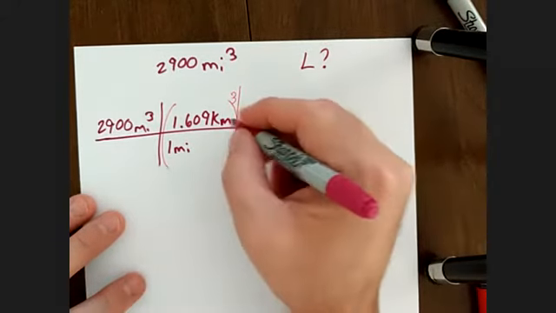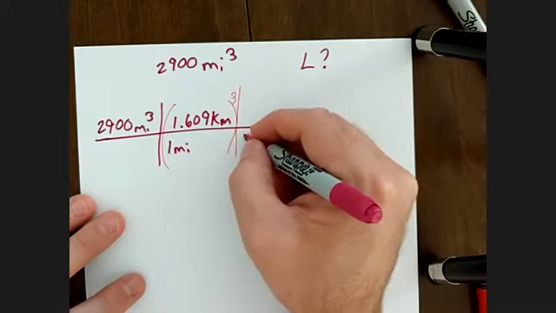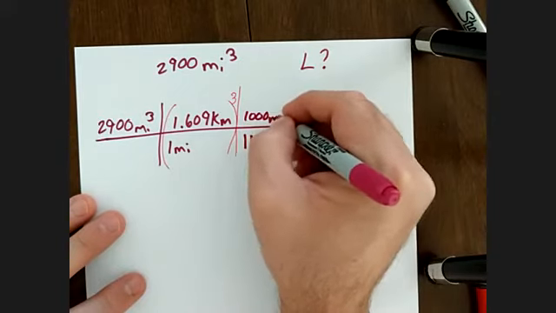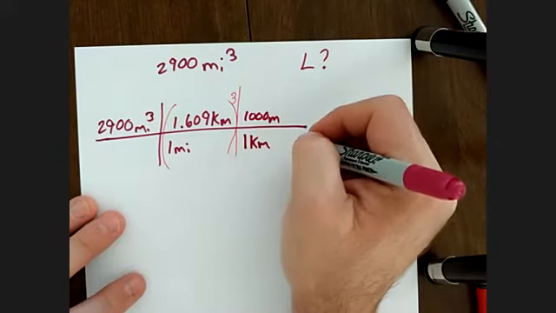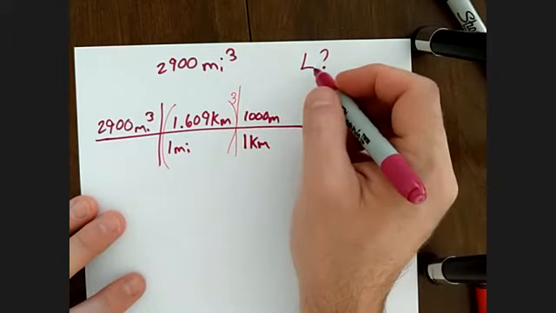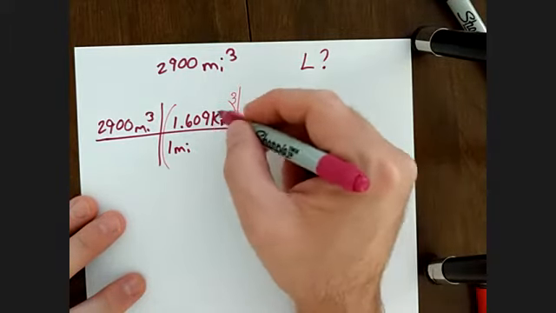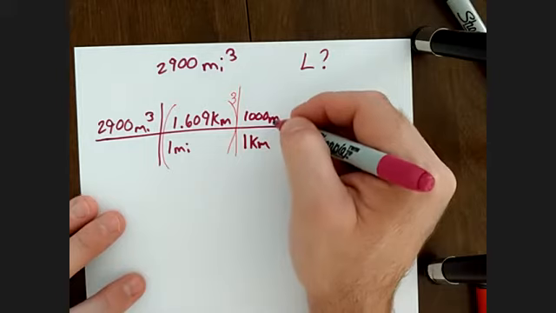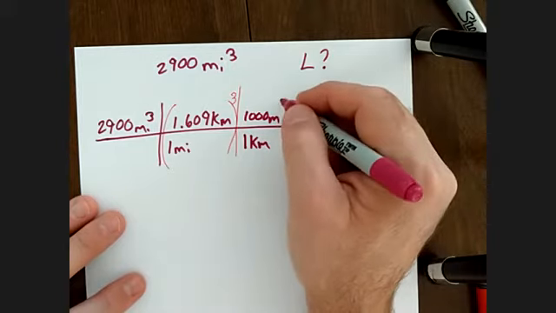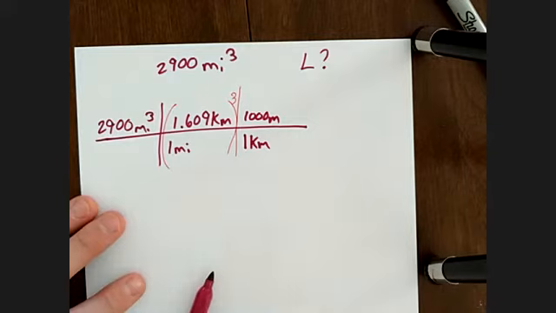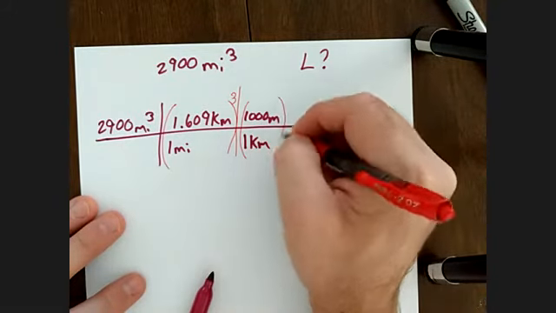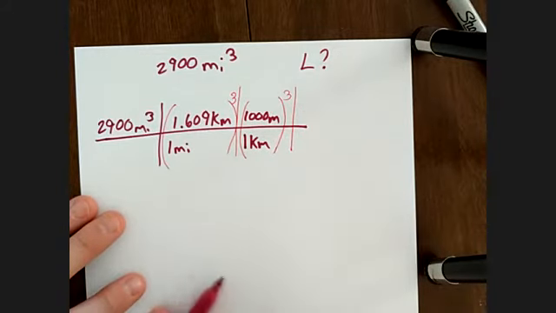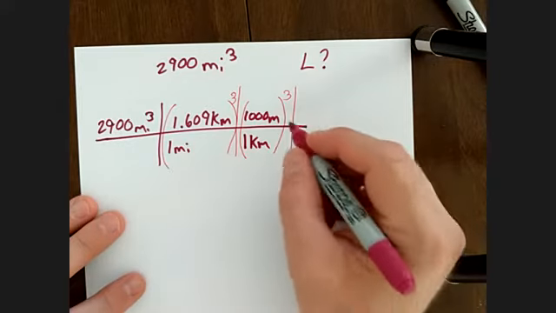Okay, so then in 1 kilometer, there are 1,000 meters. We're doing this because we need to get over to liters, right? And we generally don't have anything that directly gets us from kilometers, or even kilometers cubed, to liters. But we can get closer by going to meters. Again, same thing happens here, where this is a linear conversion that we cube, the whole thing. Okay, now we're in cubic meters.